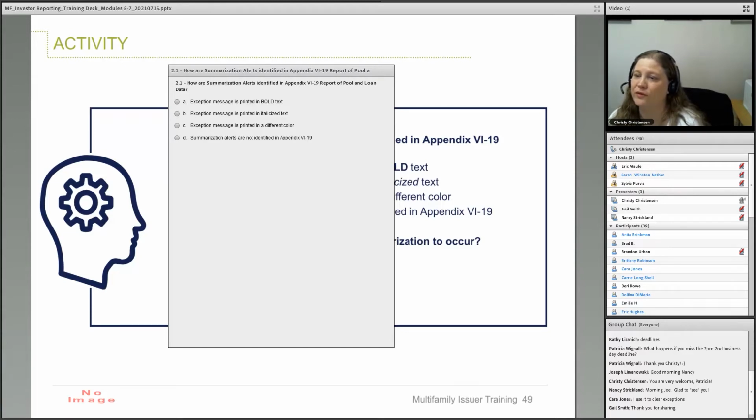And if you remember, this is the one where I had you put the sticker on the RFS 111 exception a few slides ago.